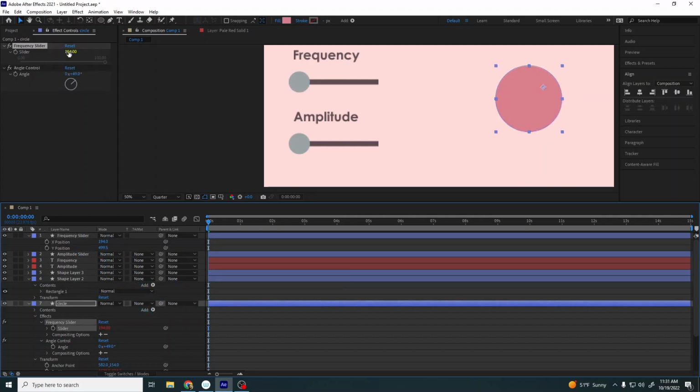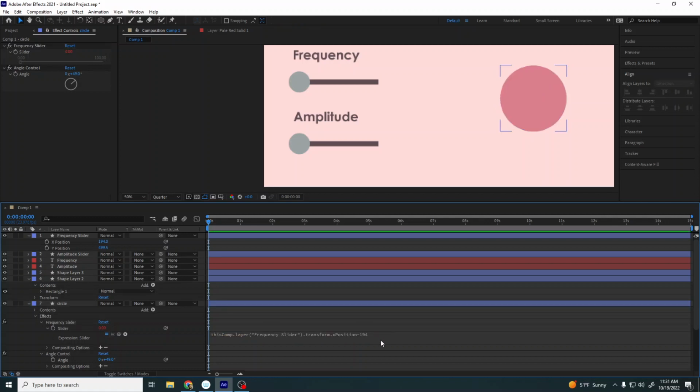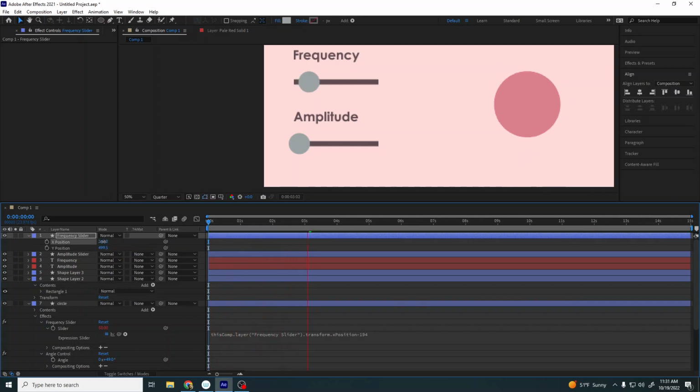So already it's set to 194, because our x position is 194. If I open up my options down here, I can take my x position and subtract 194 from that value, which will reset it to 0. Now if I go over to my x position of my frequency slider, once I start playing this, if I move this forward, it starts to move. Let's see what happens here. I'm going to go from this side to the very end. Let's make this 24, right? It's moving so fast that we can't even see it.